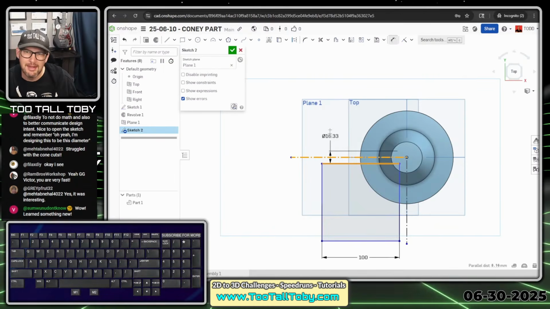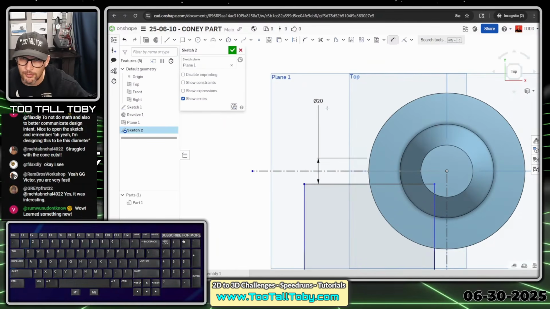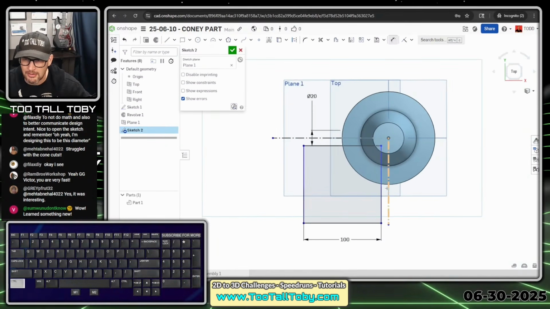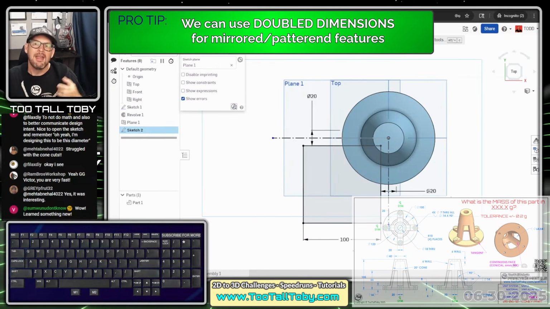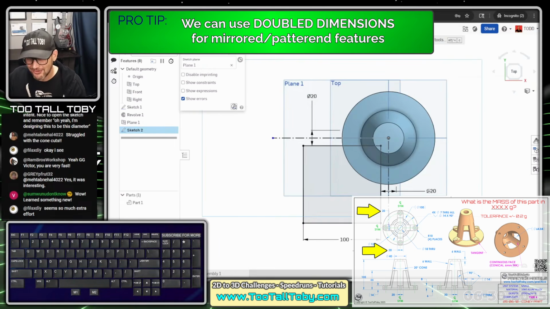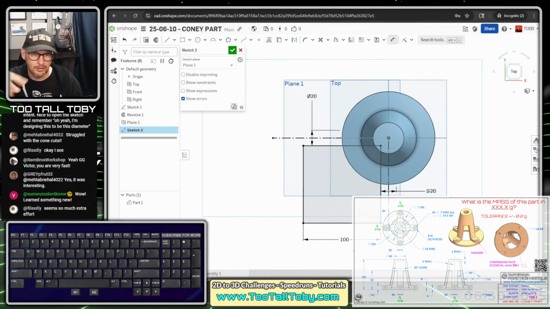and cross over. Now, this isn't really a revolve. It's not really a diameter, but what's nice is that I can type in the full value there of 20. So I'm going to do the same thing over here. Click here, cross over to here, type in the value there of 20. And what's nice about that is that, again, it's not a revolve, it's a mirrored part or a patterned part, but it's pretty cool that you're able to take your geometry and actually create that doubled information when you anticipate doing a mirror downstream, or when you anticipate doing a circular pattern downstream. So that is the smart dimension on that.